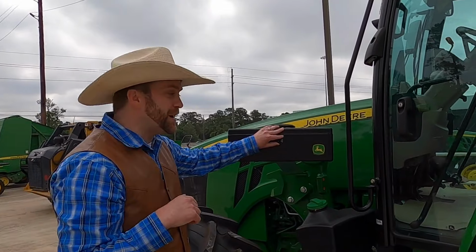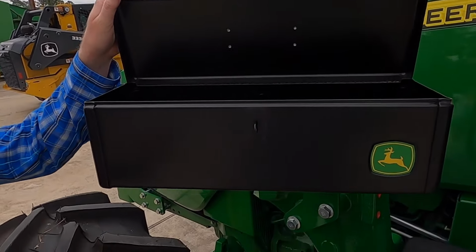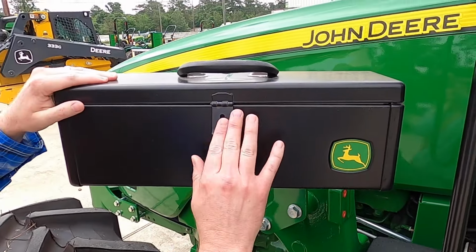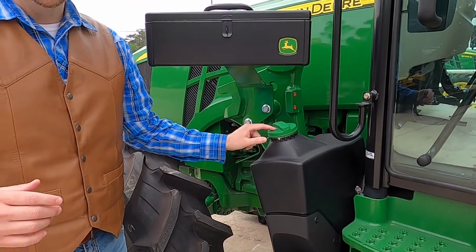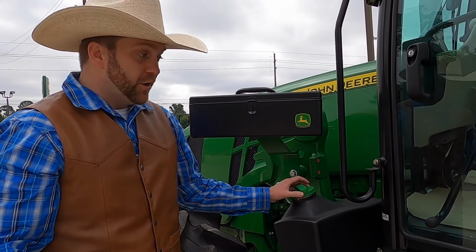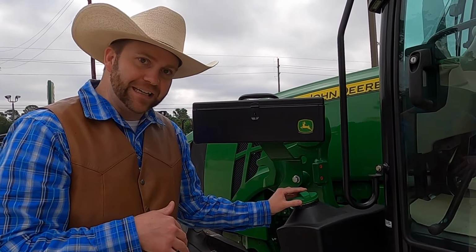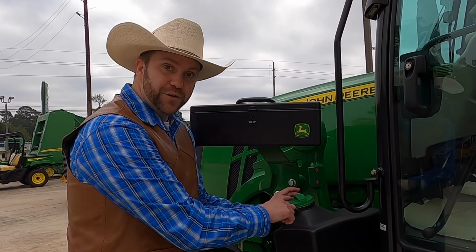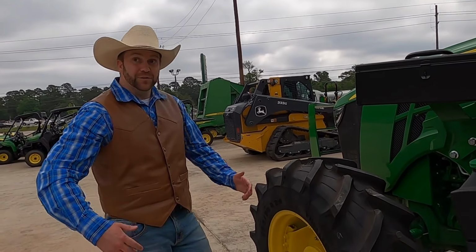And then you've even got a toolbox right here. I'd like to keep my lunch in there, but you can put anything you want. And it looks like this one doesn't run on gasoline, it runs on diesel fuel. You know it's diesel because the cap is green. At most gas stations, when you're filling up your car, you put gasoline in it. But with a tractor, you use the green pump, so you're putting diesel. That's really neat. So we've had a lot of fun checking out this machine. It was so big and so cool to drive.